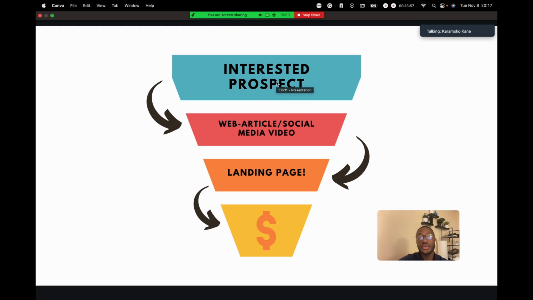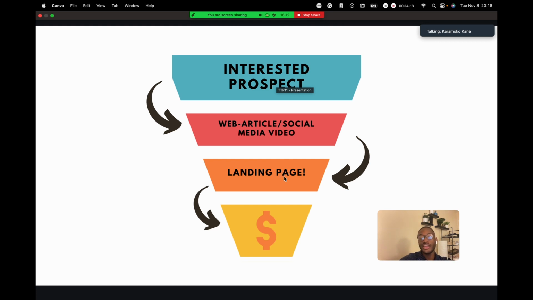And someone ends up being interested, and you have a link on there that takes them to your landing page. So that's where that blue part is. An interested prospect will see a web article, email marketing material you send out, maybe a social media video, and you have a link on there that takes them to that landing page.